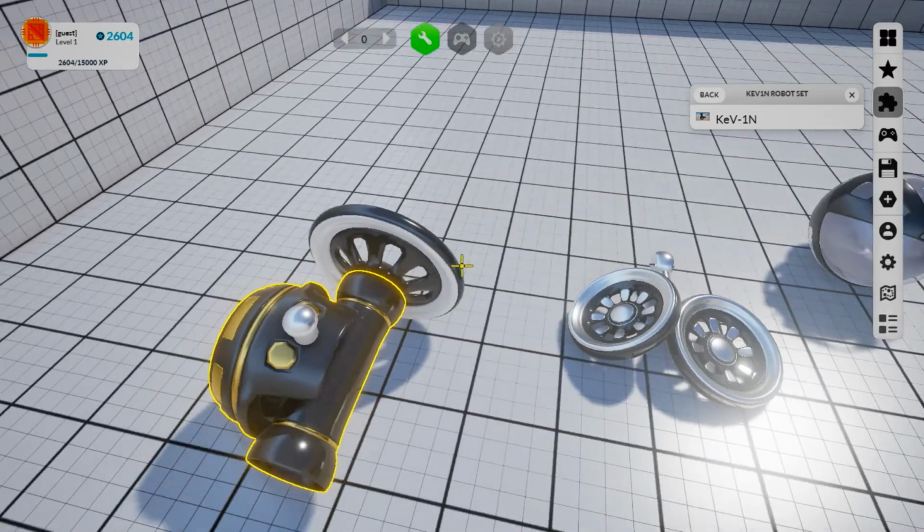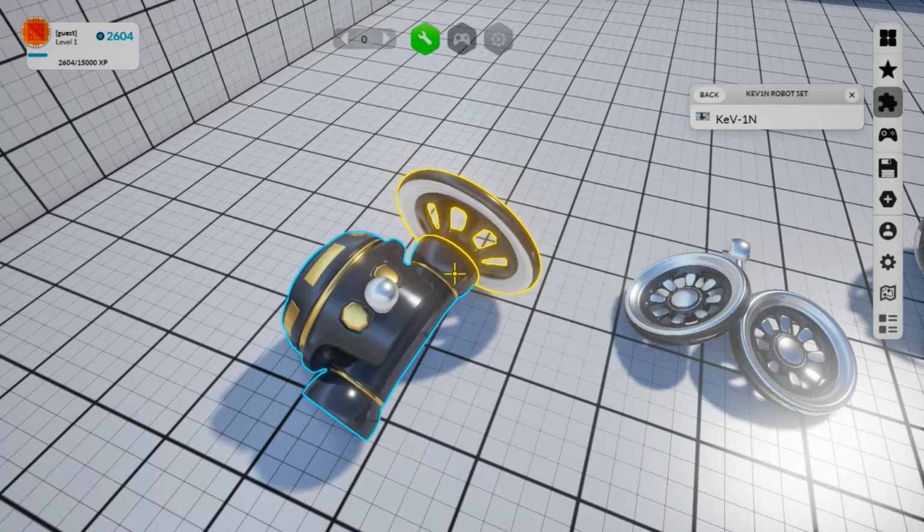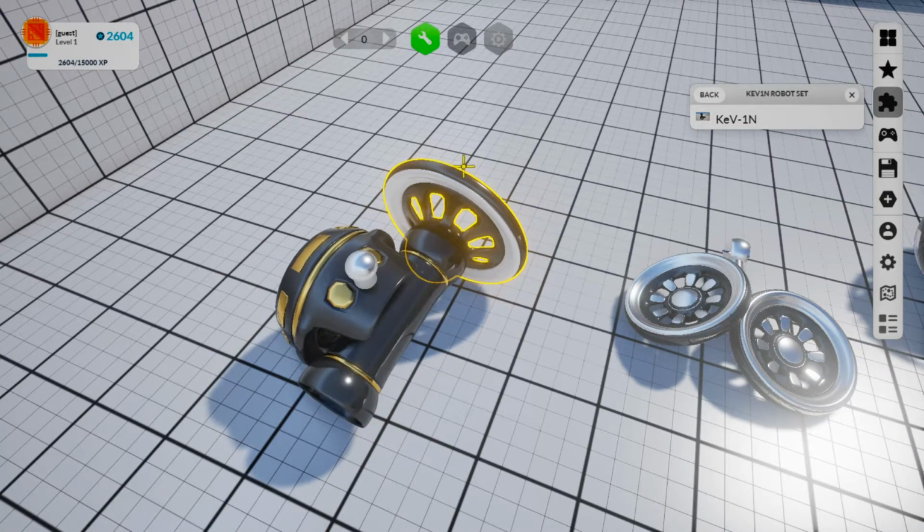Let's jump to controls. Because the wheel isn't going to move by itself, we have to give it a basic control scheme, so it knows how and when to move. For this, we have to change modes. Right now we are on build mode, and you can see it here on top of the screen. It's highlighted in green. So for the controls we have to change to control mode. You can either click it here or press 2 on your keyboard.